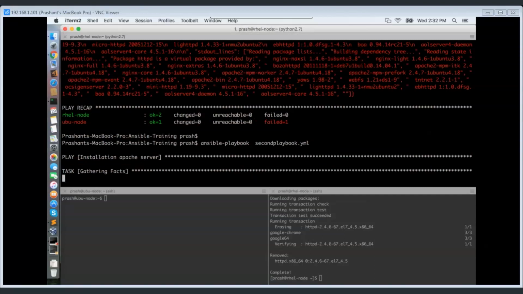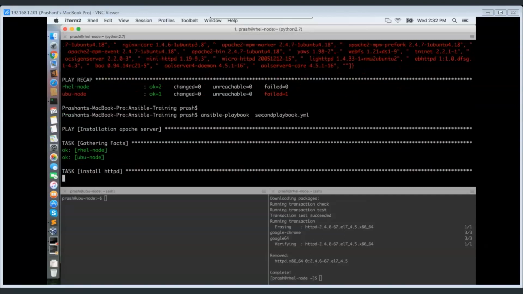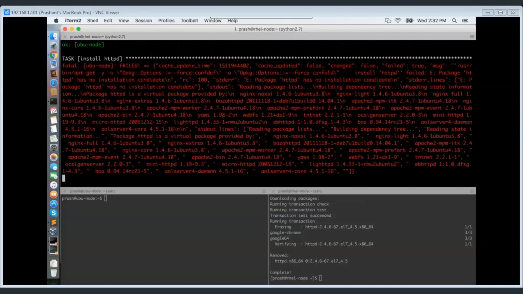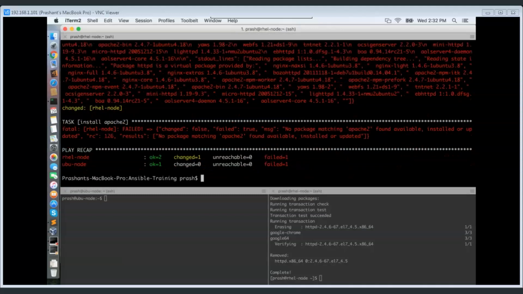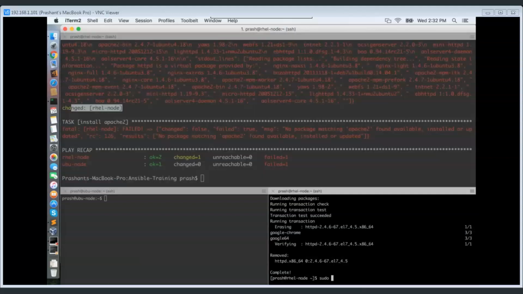It is uninstalled from Red Hat. You can see below. So it should be yellow now. Let's see. So you can see here it was changed in the RHEL node, means it was installed. I had uninstalled, but again it was installed because we ran this again.